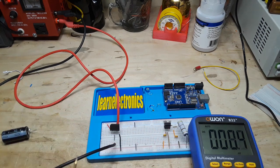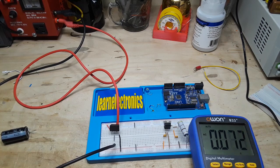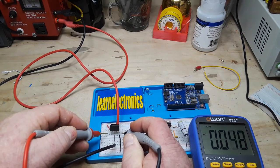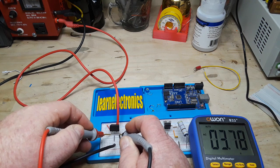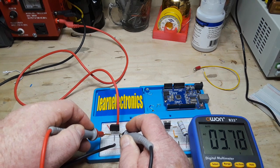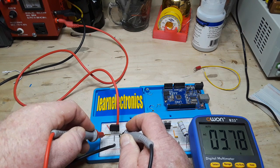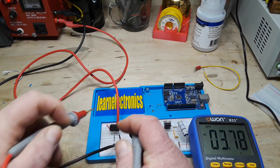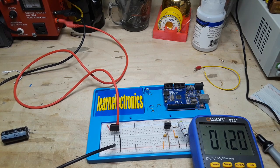I'm putting out about 7.8 volts DC. But here's where you can measure the ripple — just go back to AC and you can look at the AC component. Look at that — we are getting 3.78 volts of AC on that output. That's a lot of ripple; that's enough to screw up just about any digital circuit that you're trying to power with this. So you need to filter it.